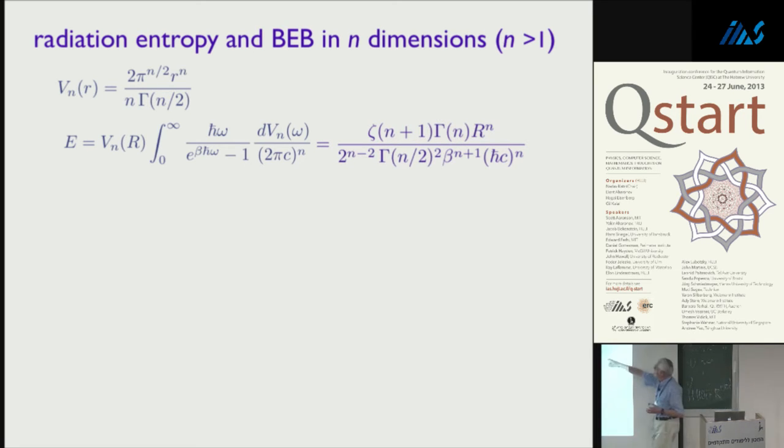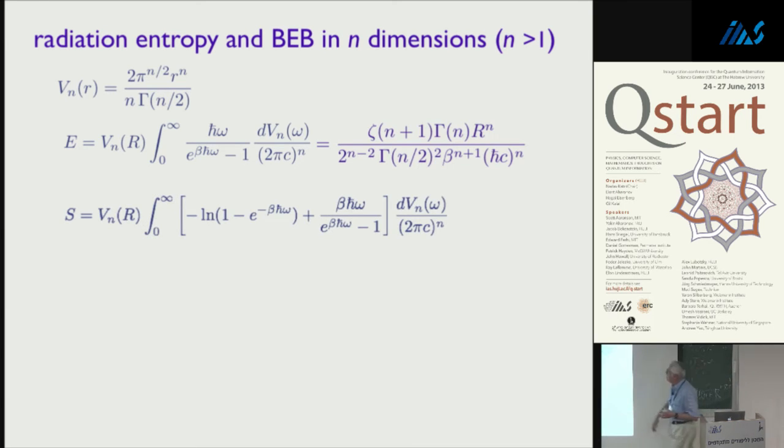You see the zeta function of Riemann and the gamma function of Euler. And you can calculate the entropy the same way. This is the expression for entropy of one mode of radiation. Just one word: I'm not taking into account the double spin of the photon, the double helicity. This is just for one helicity. It's just a simple model. And the second integral can also be done. It turns out to be proportional to the energy over the frequency.